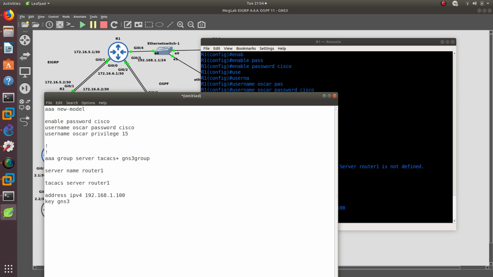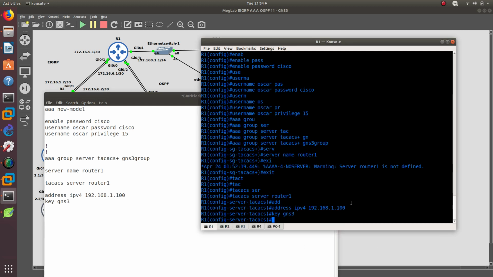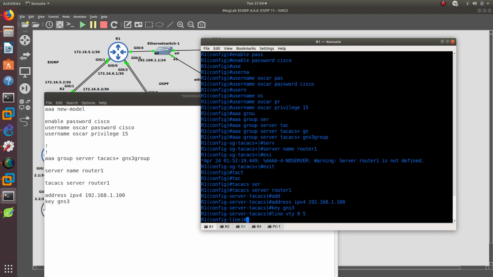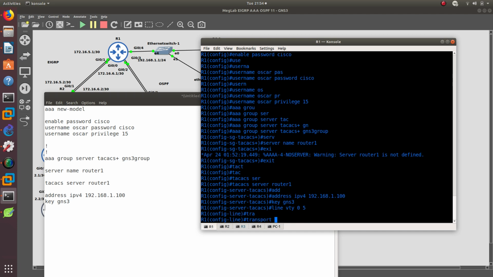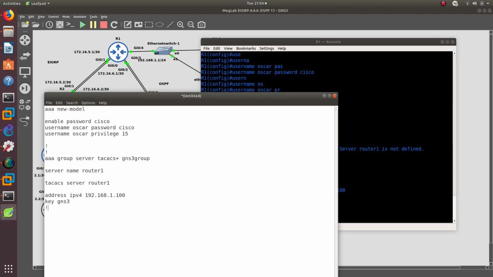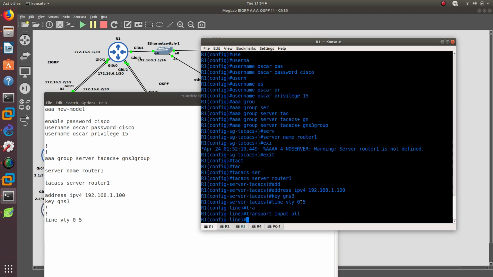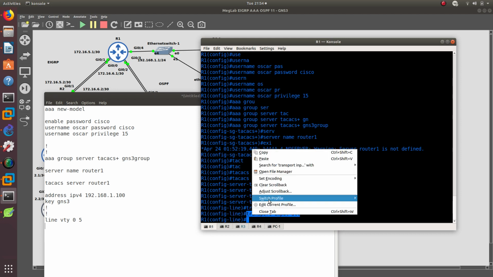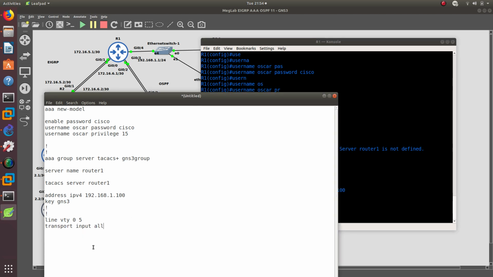Paste, that's good. Now, let's go ahead and configure line VTY 0 5, which is the one that's going to allow us to Telnet. And let's do transport input all. So paste it, and then transport input all, paste it, and then after that we need to enable that authentication.